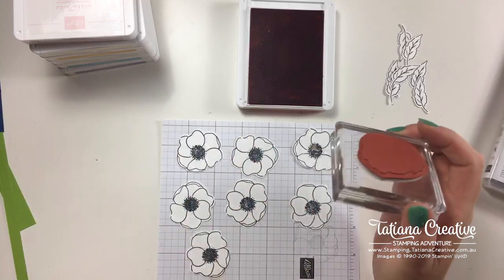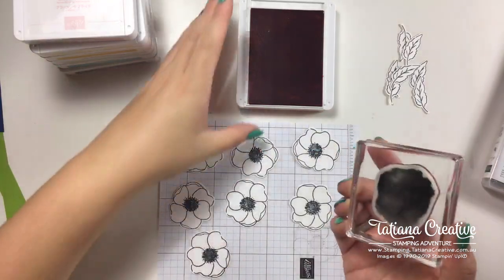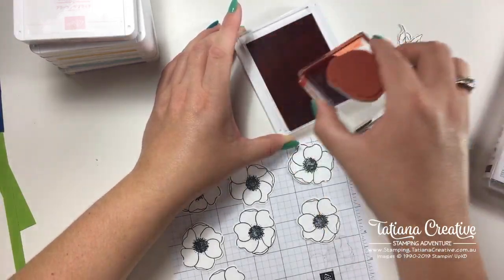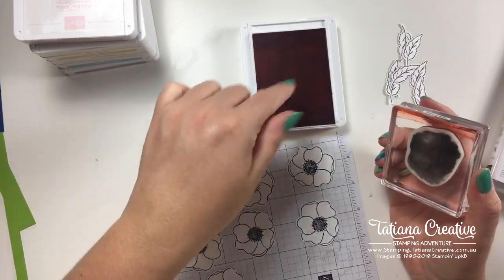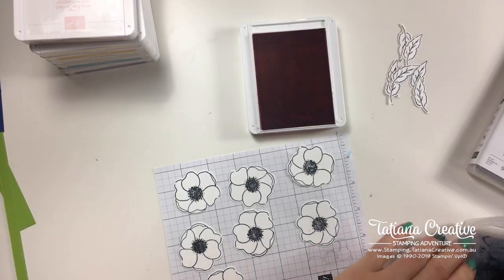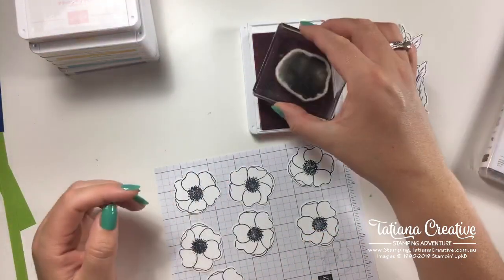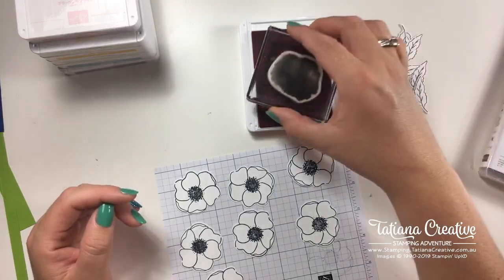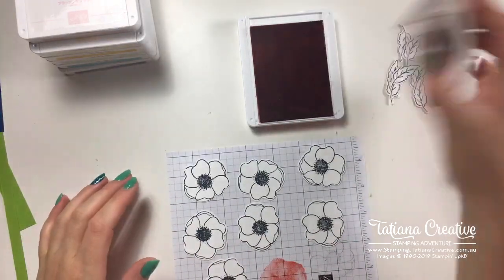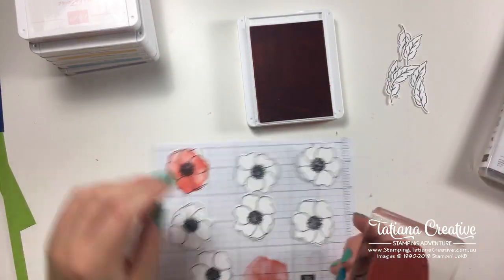Now this is sort of, what's it called? A distinctive, that's the word. And I want it to be a bit lighter. So what I'm going to do is take my block and spread the ink out. You could see there was a lot of concentration of ink on my ink pad right there. And by pushing it, I have moved the ink. Someone on YouTube asked me, when you do that, do you need to move the ink back? What I have found is that the natural process of the ink pad sitting will bring the ink back into place. I have noticed that. But if you wanted to, you certainly can. I'm just going to stamp that. Yep, that's perfect. And I'm just going to stamp my flower. That was Calypso Coral.